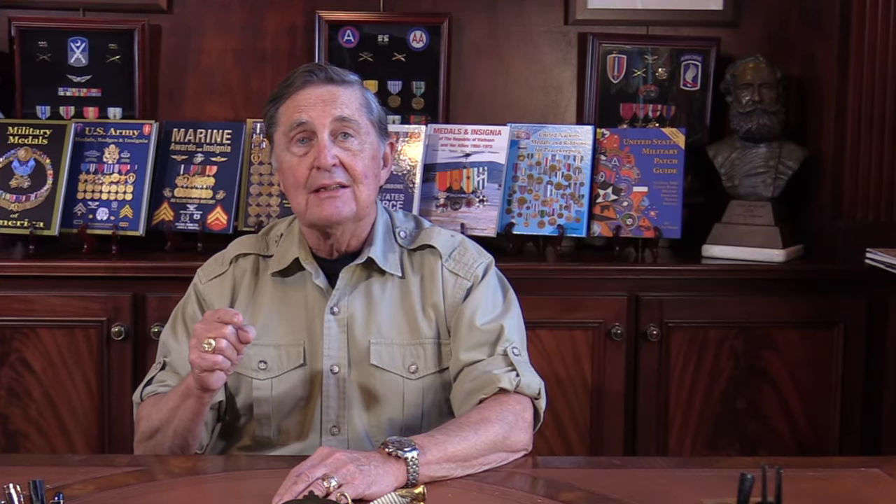Today we're going to look at — well, you're not going to see a lot of medals, but you're going to see the most beautiful medals ever created for United States military members. There are only 11 awarded by Congress during the Revolution, along with three special medals awarded to the men who captured Major Andre. We'll look at that Fidelity Medal, the three sergeants who received the first Purple Heart, each individual gold or silver medal awarded by Congress to the heroes of the Revolution, and the special victory medal designed by Benjamin Franklin and created by the royal engraver to the King of France.